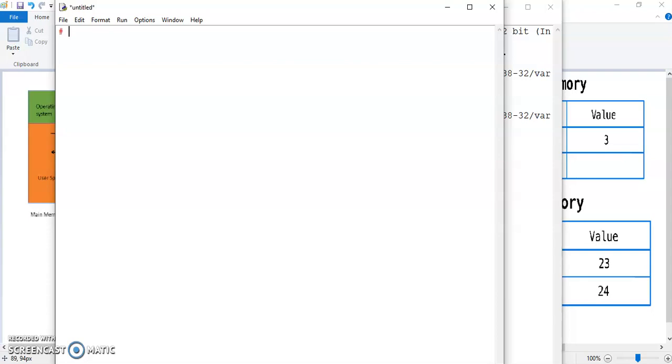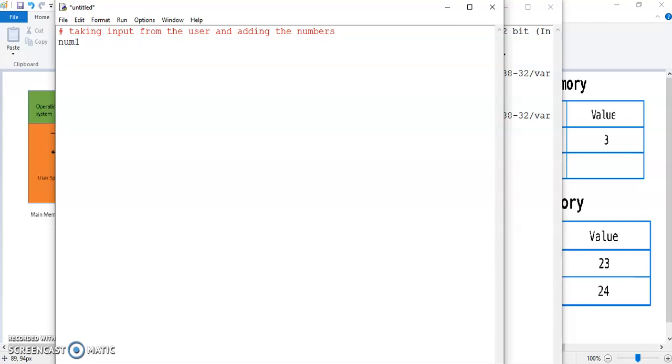So let's see, taking input from the user. When you take the input from the user, again you have to store those numbers in a variable, right?